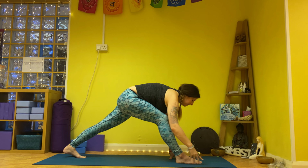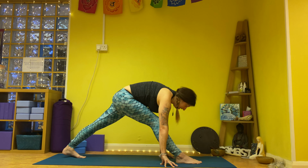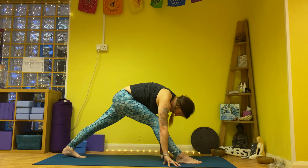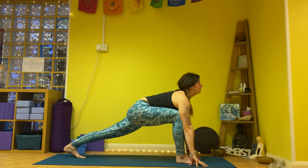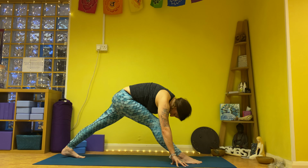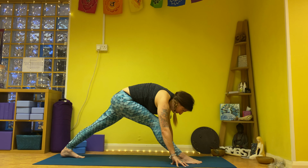So walking the hands back, start to straighten the right leg. Just looking at the knee, so you're not looking forward, so let the neck, the shoulders relax. You don't have to get your head or the chin onto the knee. So you might be more here, you might be here, that's fine. Walking the hands forward, right knee over your ankle, push the left heel back. So last one, slowly pull the body back, straightening the right leg, chin in towards the chest. Maybe you've got chin or forehead to your knee, but just go with what feels right for you.